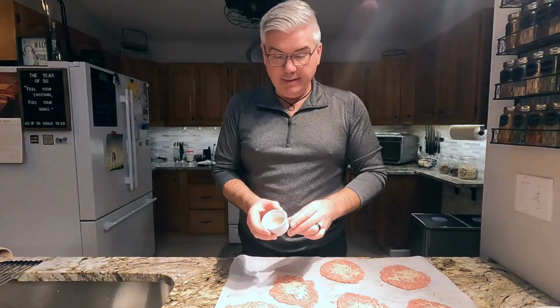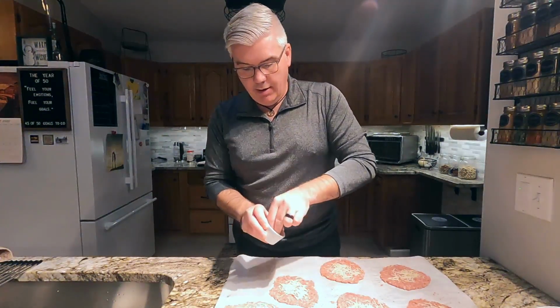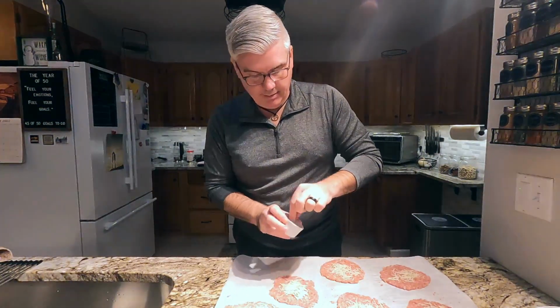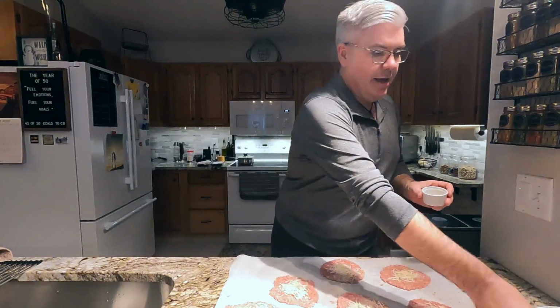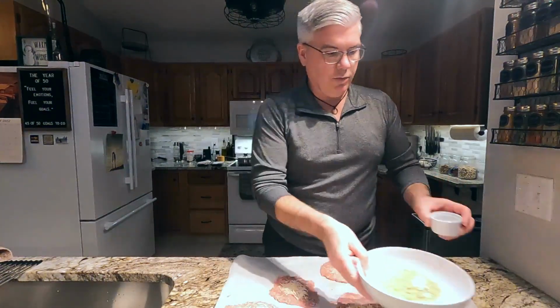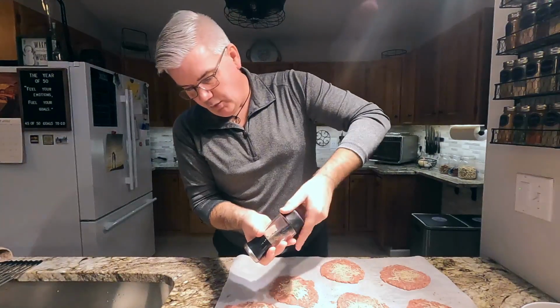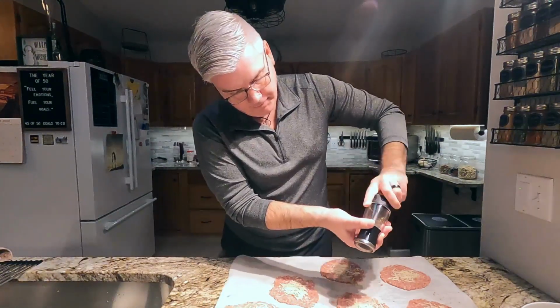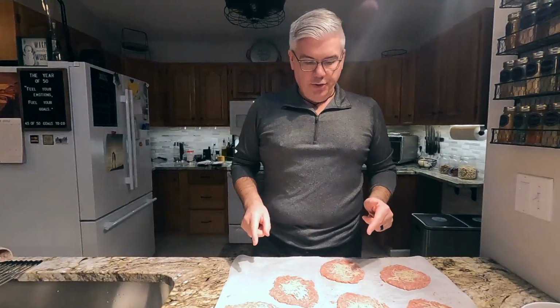I've got 1 teaspoon of onion powder, and if that seems like a lot, it kind of is, but I'm gonna use a good hefty pinch on each one of these. And then I'm gonna take whatever's left and I'm gonna throw it here in my breading, which we'll talk about in just a minute. Next thing I need is just to give each one a little crack of black pepper. And now those are ready to put the eggs on once they're finished cooking.